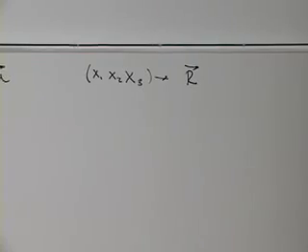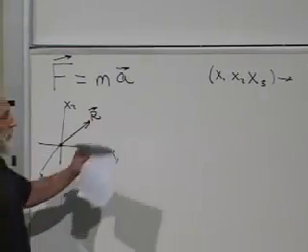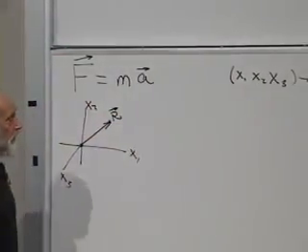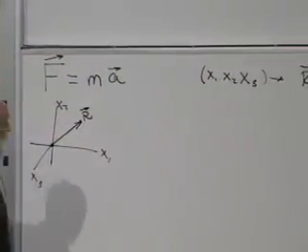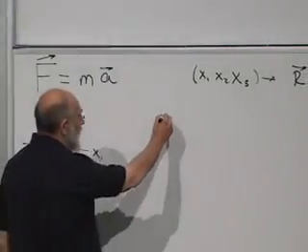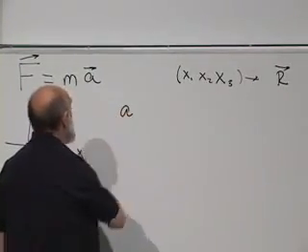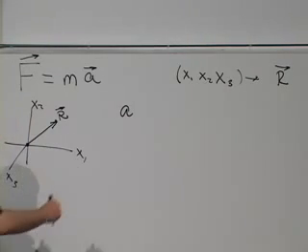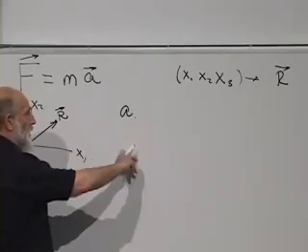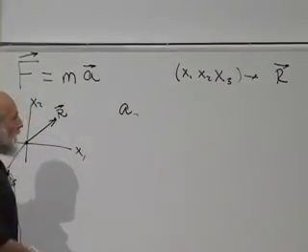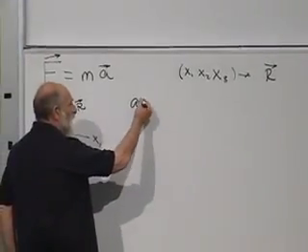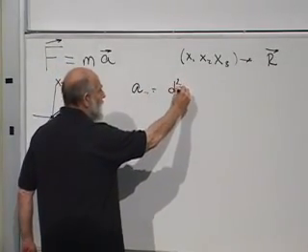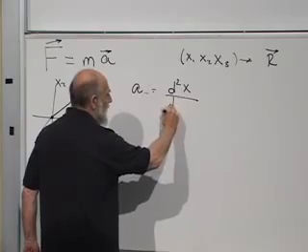All right, the acceleration is a vector that's made up of the time derivatives of x, y, and z, or x1, x2, and x3. So for each component, 1, 2, or 3, the acceleration, let's just call it A, the components of it are equal to the second derivatives of the coordinates with respect to time.